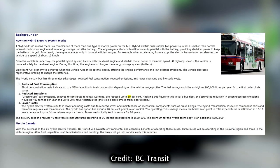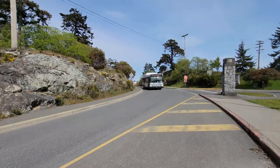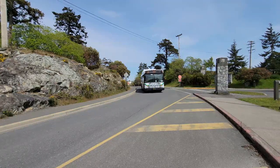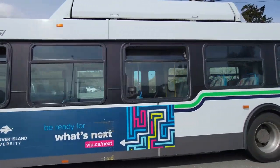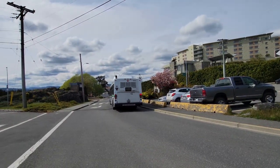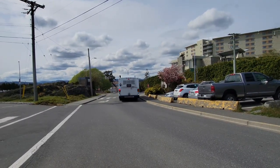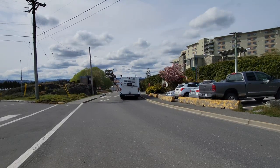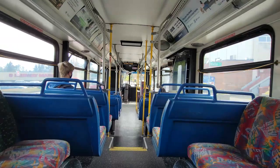Promotional material from the rollout phase states that the buses were projected to save almost 60% on fuel consumption. And so in 2004, the first mass-produced hybrid transit buses for a Canadian transit system would be built for BC Transit. Six hybrid units, based on the D40LF model, designated as DE40LF — DE for hybrid — would be part of the testing ground for a technology that would be later seen in many parts of Canada and the United States. Three units would be sent out to Kelowna, while the remaining three would get sent out to Victoria.